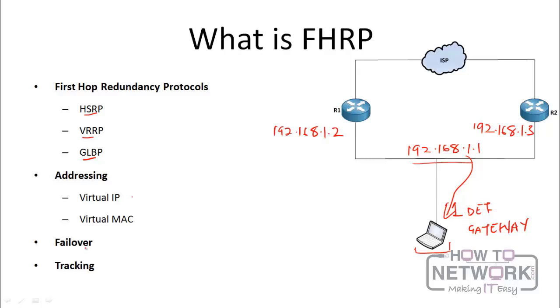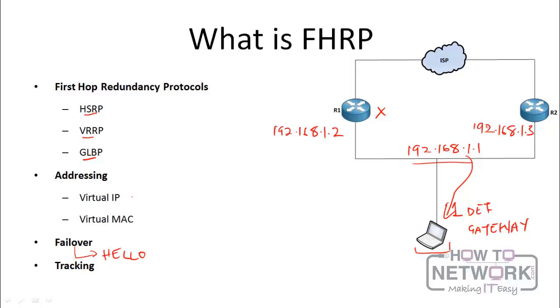So how does failover happen? Router 2 can take over from router 1 in two scenarios. The first one is if router 1 goes down completely. And the way router 2 would know is what's called hello timers. So we have hello timers, and router 2 would be listening for hellos from router 1, and router 1 would also be listening to R2. And if the hellos are not received for a particular period of time, then the device is determined to be dead. So we can say that router 1 is dead after 3 hellos are not received. And so router 2 would take over.